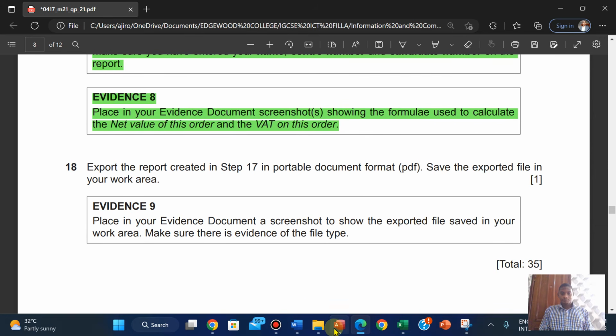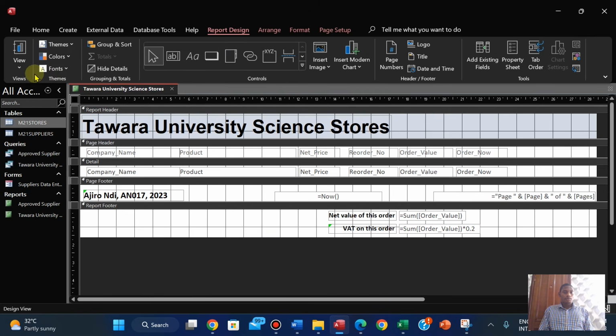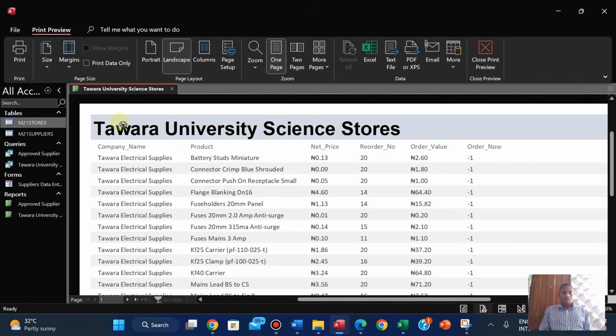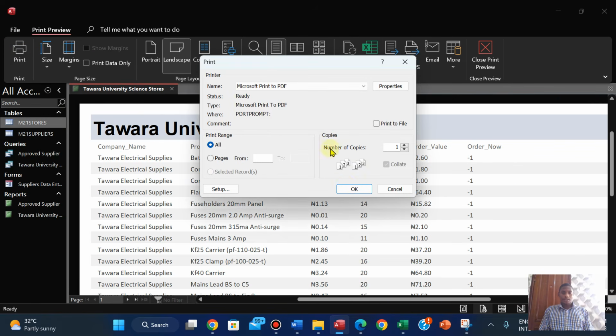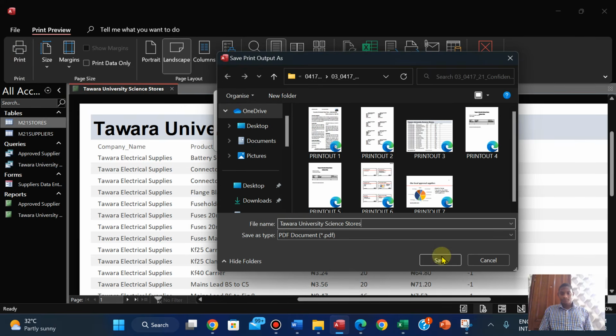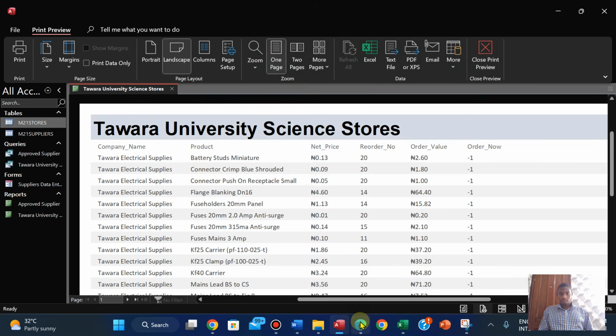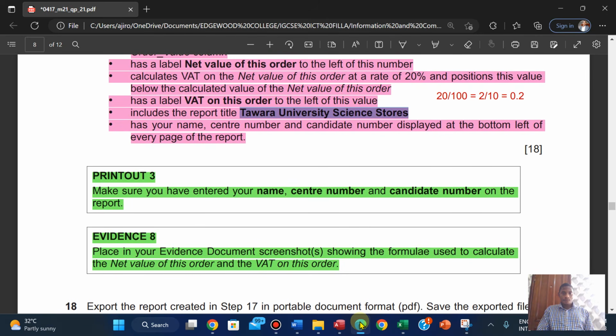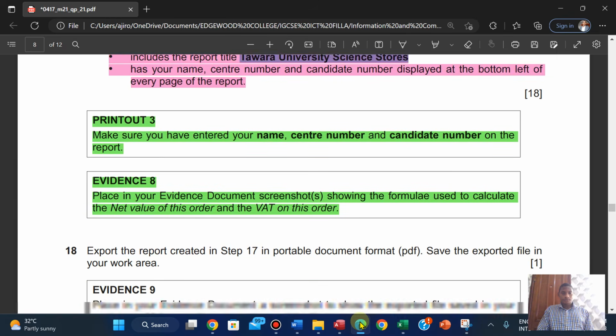Okay. And print preview. Print the work. Save it with this name. Okay. Include the report title. Yeah.